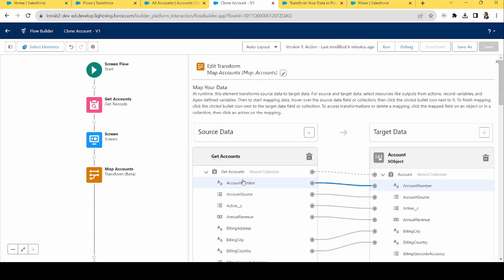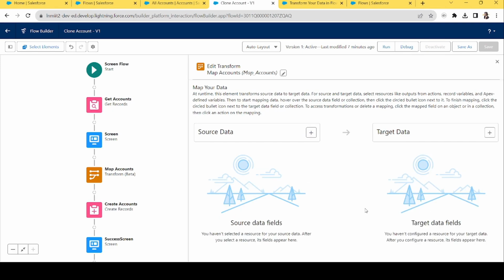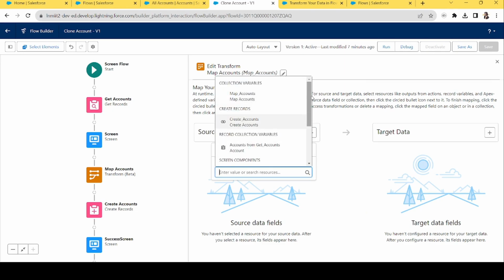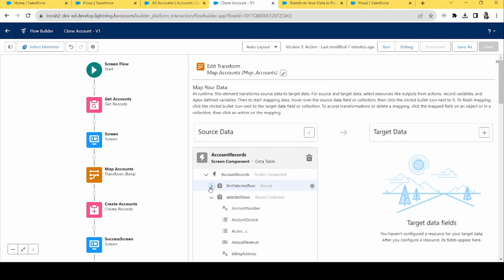After that, now in the source data, we will delete this. Let's just delete this as well, so we don't get any error. Now here for source data resource, instead of getting the get records element, we will use the data table dot selected rows.